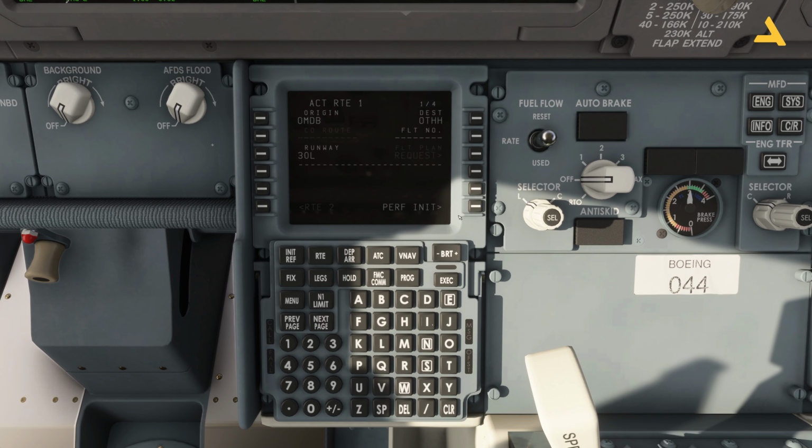Now go to this option route, and now we have to do some performance calculation. Zero fuel weight. So it picks up the zero fuel weight automatically, but if you click this button, it will not work. So you have to get it from here. Go to menu, settings, and weight and balance, and this is the zero fuel weight, the weight of the plane without the fuel, but it includes the passengers and the cargo. So it's 138.6. So let's go back and enter 138.6.